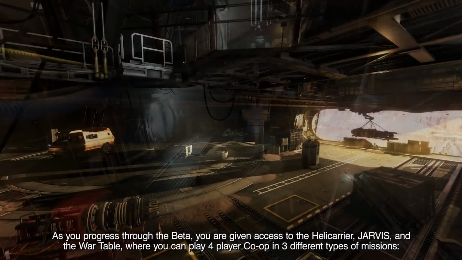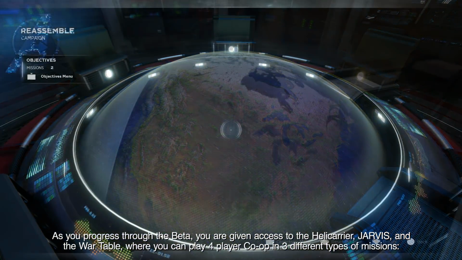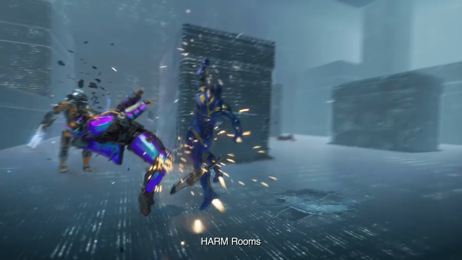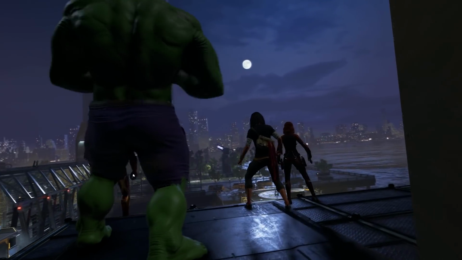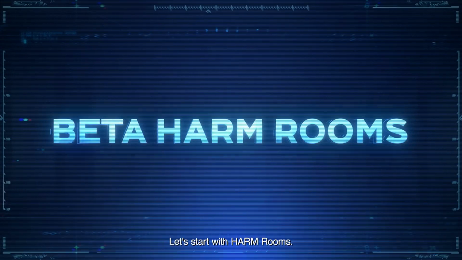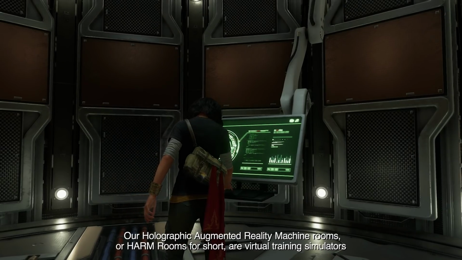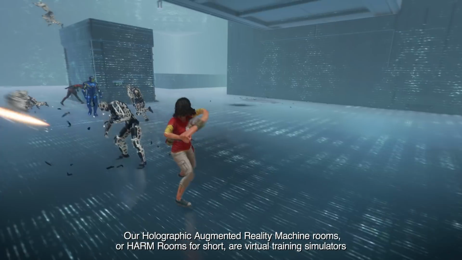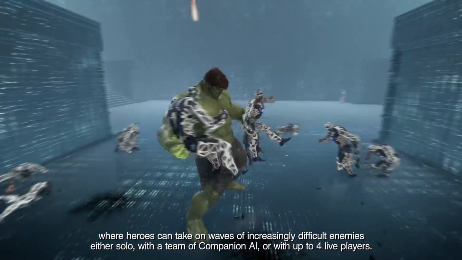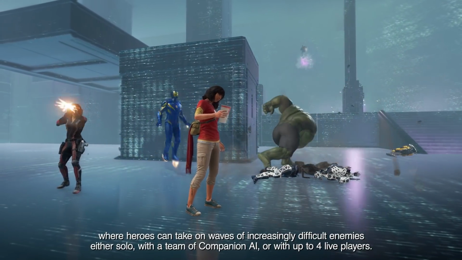As you progress through the beta, you are given access to the Helicarrier, Jarvis, and the War Table, where you can play 4-player co-op in 3 different types of missions: harm rooms, war zones, and drop zones. Let's start with harm rooms. Our holographic augmented reality machine rooms, or harm rooms for short, are virtual training simulators where heroes can take on waves of increasingly difficult enemies either solo, with a team of companion AI, or with up to 4 live players.